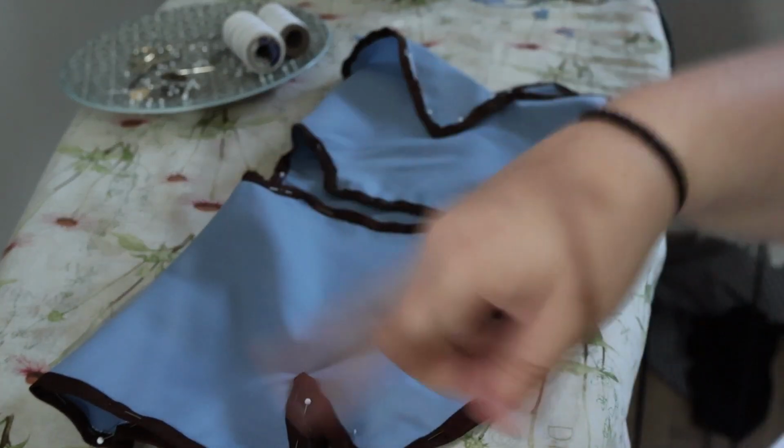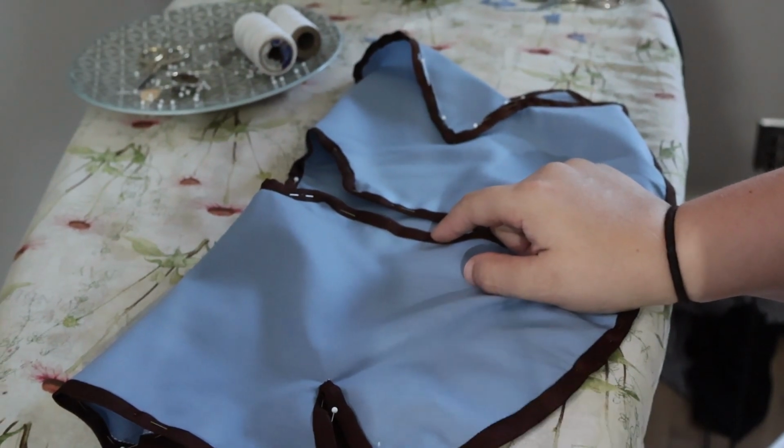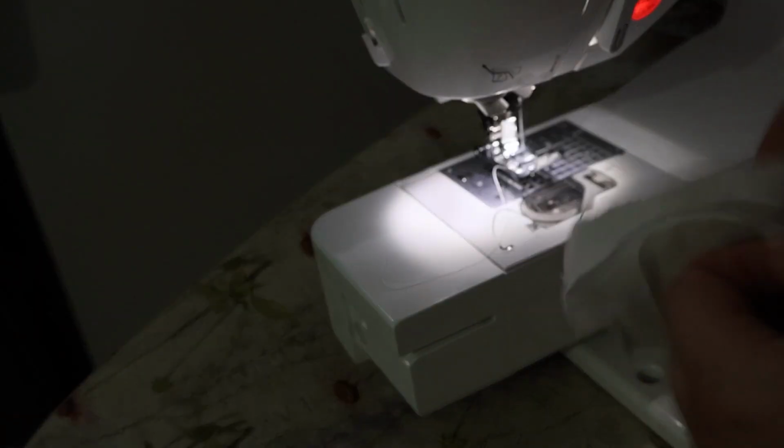So now I'm at the point where I can hand stitch both of those. I think I am going to go ahead and work on all the machine work for the bibs as well, and we'll just sit and do a whole bunch of handwork all at once. Alright, let's start on these bibs.